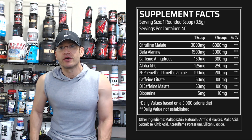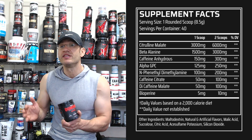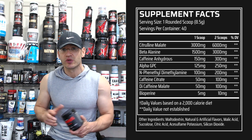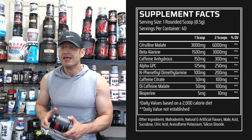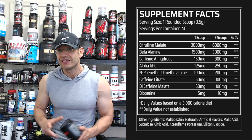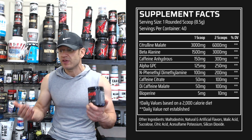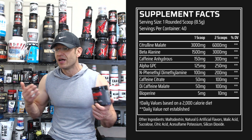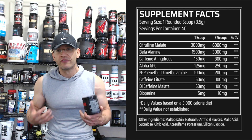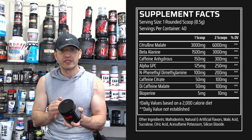As far as the pumps, you get six grams of citrulline malate. Six grams of citrulline malate is just enough — it's at the clinical dose equivalent of three grams of pure L-citrulline. This is citrulline malate. For me personally, just L-citrulline or citrulline malate doesn't do it, even at clinical dose. I need Agmatine, Vaso-6, Norvaline, GlycerPump — I need a combination of L-citrulline with something else to really feel the pumps and vascularity. But for a lot of you guys, this should be enough.